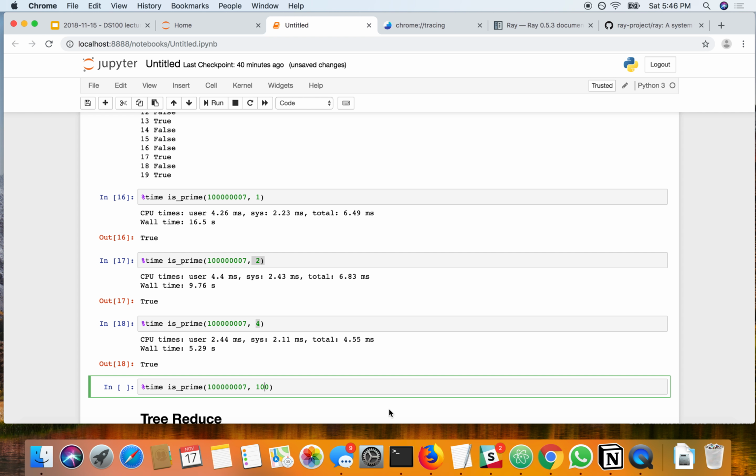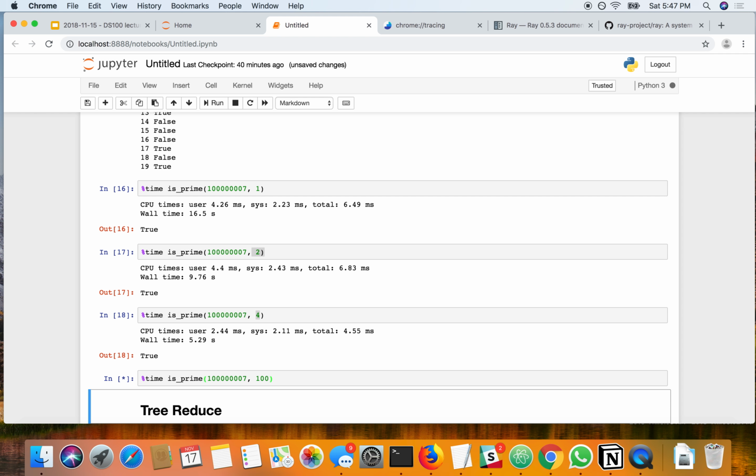So the answer is it depends. I'm running all of this on my laptop, and my laptop, I think in terms of arithmetic, it only has 4 cores. So no matter what you're doing on my laptop, you shouldn't expect it to go more than 4 times faster.